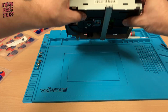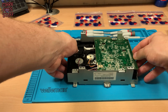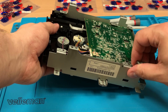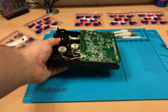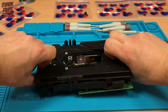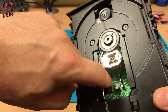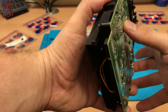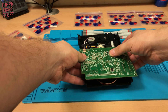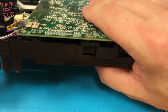With all that hard screwing out of the way, we can remove the drive from its bondage. Maneuver its internals gently out of the casing. We now have a better view of the internals of the drive. We need to be careful with these two thin ribbon cables to the drive head. Lift up the board gently so you can see how much range the cables have.